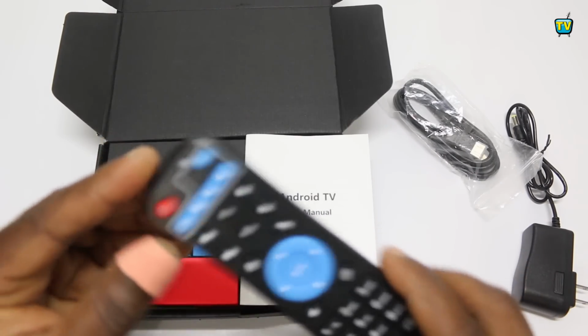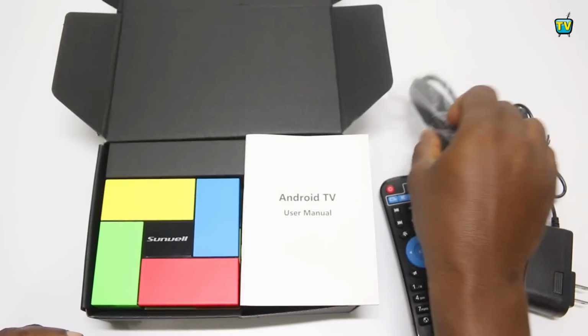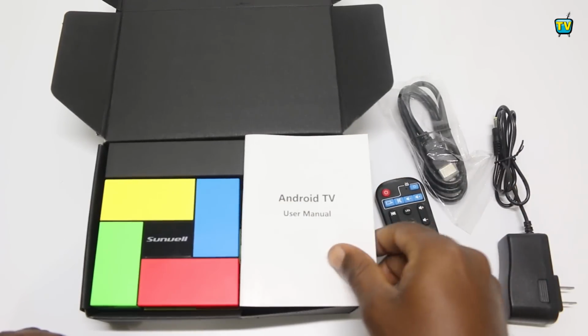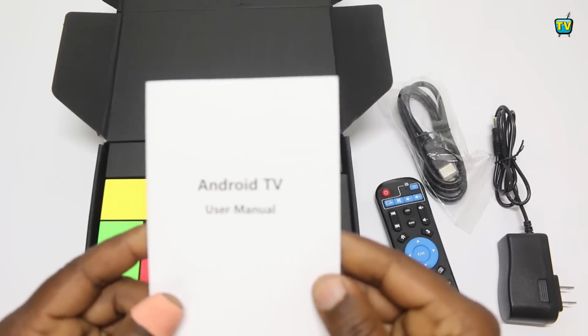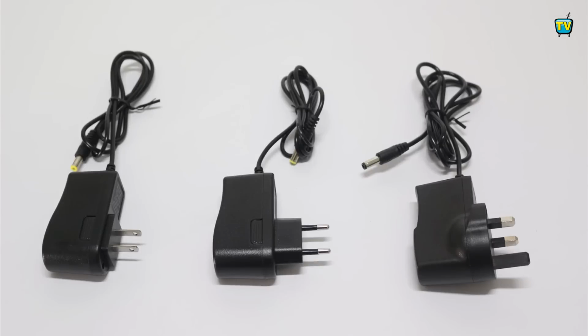You have an infrared remote control. You get one HDMI cable. You have a power adapter. And the user manual. If you are concerned about whether this TV box could work in your country, all TV boxes sold from GearBest come packaged with the correct power adapter to suit your region. Also, all of their TV boxes come in various languages to suit any country or region.